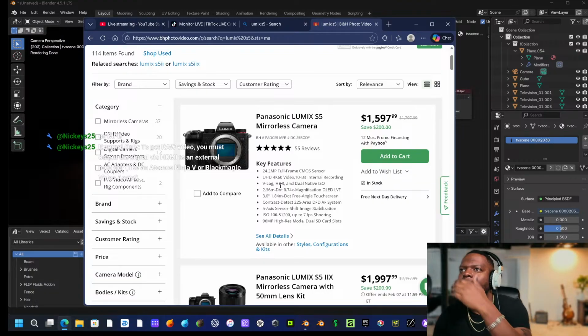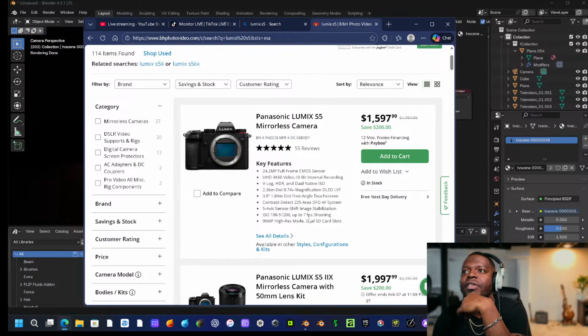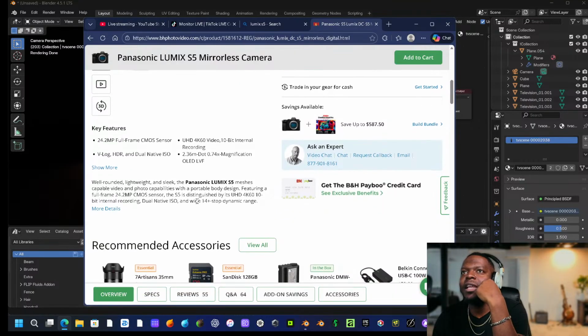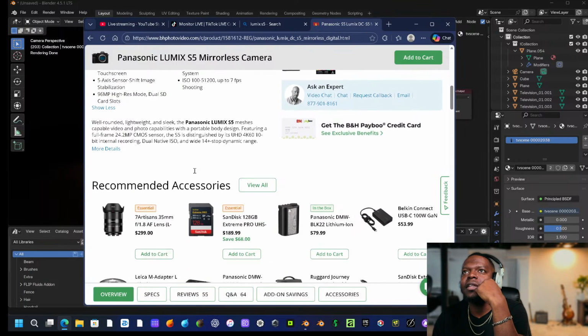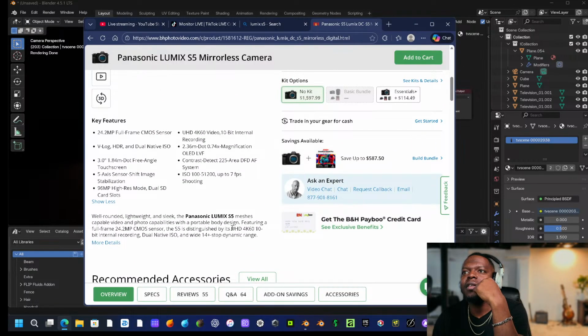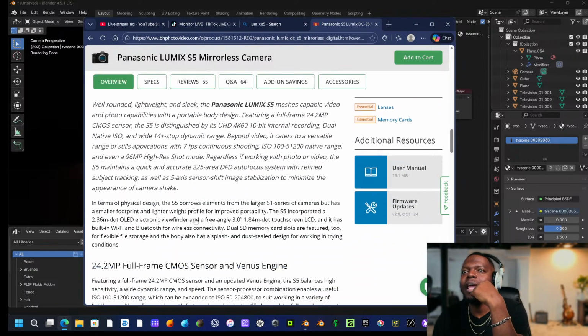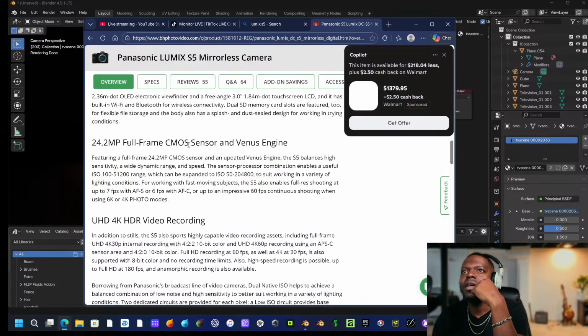Let's see what we got here. 5-axis sensor shift image stabilization. That's crazy, so you got IBIS. ISO up to 51,200, 7 frames per second shooting, 96 megapixel high res mode, dual SD card slots. Yeah, brother, you might want to lock that in for that 800. You might want to lock that in. So it's a workhorse, photo and video. Full frame.